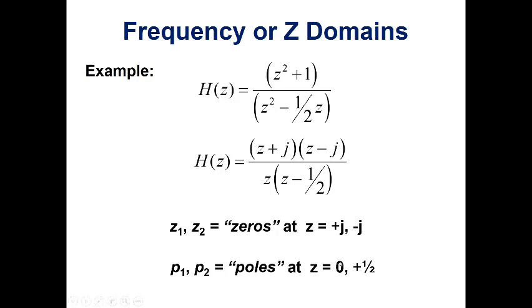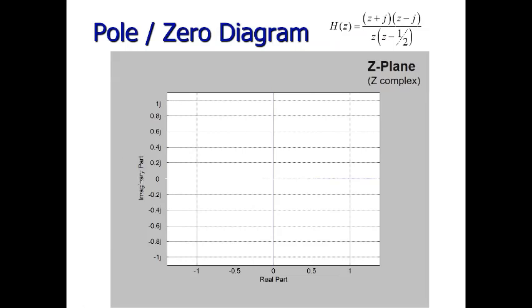Now, if you give me the poles and zeros of the system, plus one more piece of information, I can reconstruct H(z). And if I can reconstruct H(z), I can get back to my difference equation, or get back to my unit sample response by inverse Z-transforming it. So the poles and zeros, with one more piece of gain information, are a complete description of the behavior of the system. It gets me back to the difference equation, gets me back to the unit sample response. It captures all the dynamic behavior of the system.